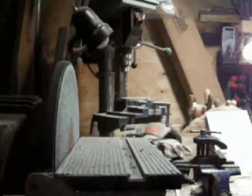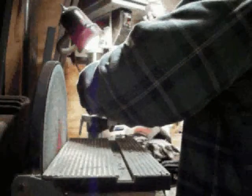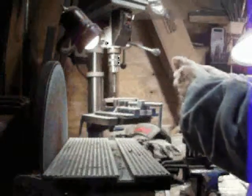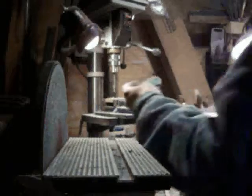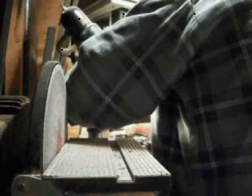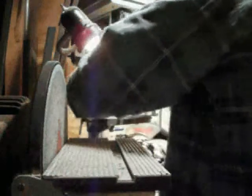looking at the drill press, and I'm going to work on the micarta knife. Go ahead and I'm going to drill my thong hole in the back of the tang. Okay, just like when I did the other holes, I'm going to take this off. I'm going to use this piece as a pattern for this one. There, now I'm going to drill that other hole. Drill it all the way through. Okay, so now I have the thong hole through the handle material.